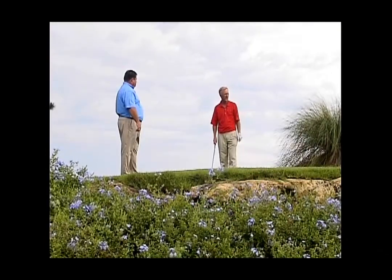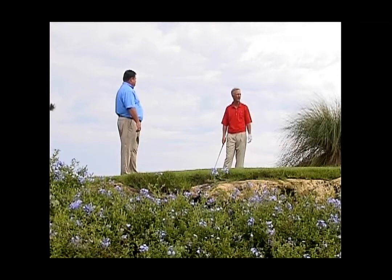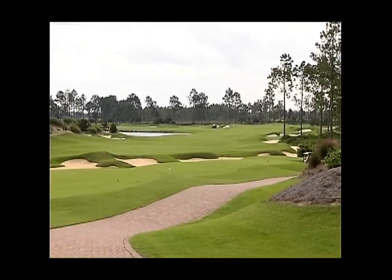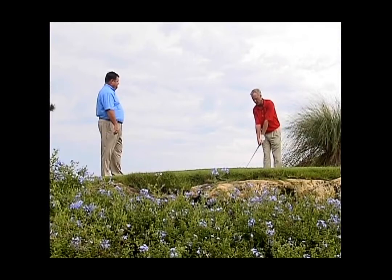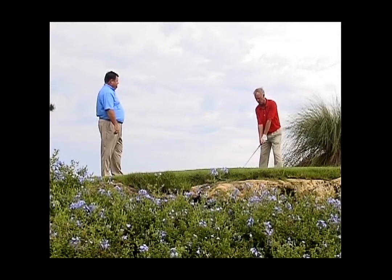Well, we're sitting here on the tee box at 18 at Conservatory. It's a 602-yard par 5, a beautiful par 5, with a little water to deal with on both sides of the fairway. So all the points that we went over today in our tips are going to become vitally important. So again, on the finish, we're really trying to feel the head stay behind the ball and get the belt buckle swinging to the target.